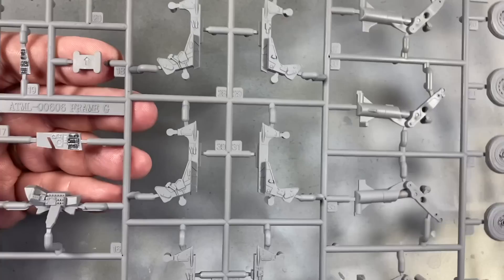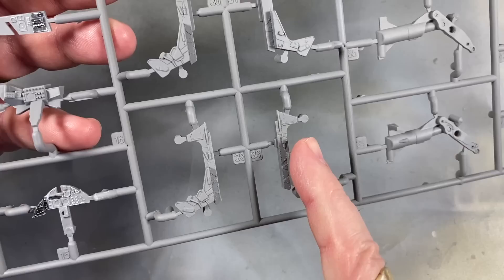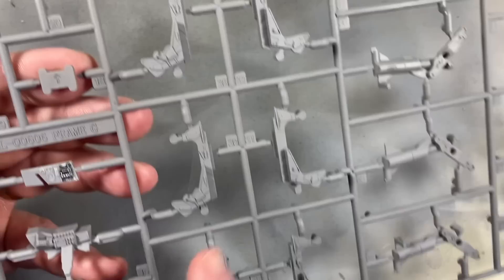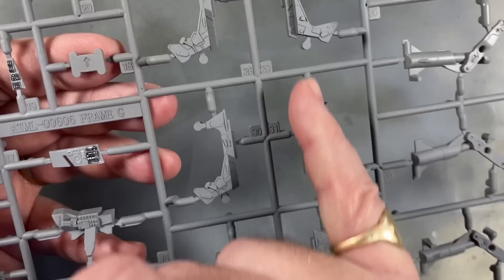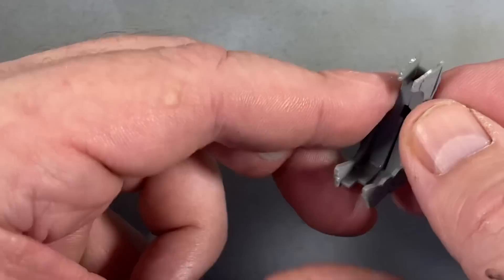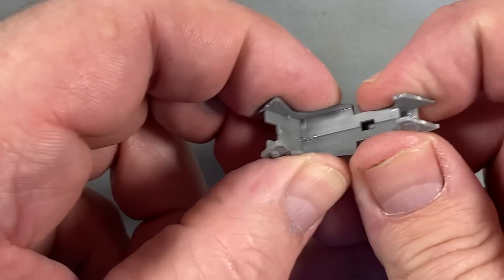On to the ejection seats now - you'll notice there are three of them. These two are essentially identical; this one is slightly different with a smaller tab at the back. This is the front seat - it's the panel on the navigator's console that sits behind it, which may be what's different. So first, the two halves of the seat back and the seat structure go together. There are some locator pins - just some days when your fingers feel about six times bigger than the day before, but there we go - there's the seat back assembly.